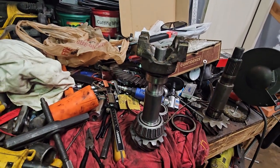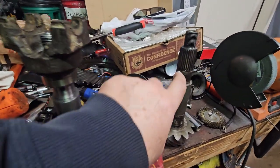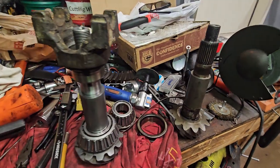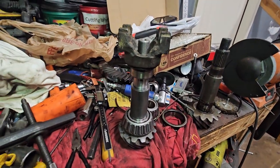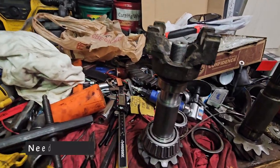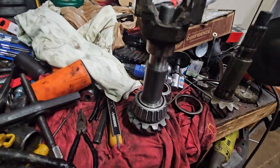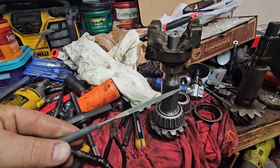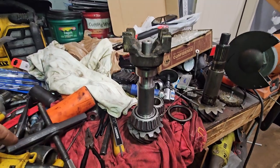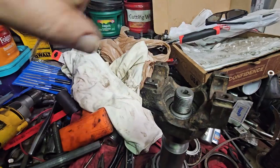So I started Googling stuff, and I think this one has a little more tapered gear spline on it than the new one. So I took some needle bearings and kind of cleaned them up a little bit. I just took a little off the edge, something like this, where I can just get in and get the corner. And then I cleaned out the inside because my socket kept getting stuck in there.